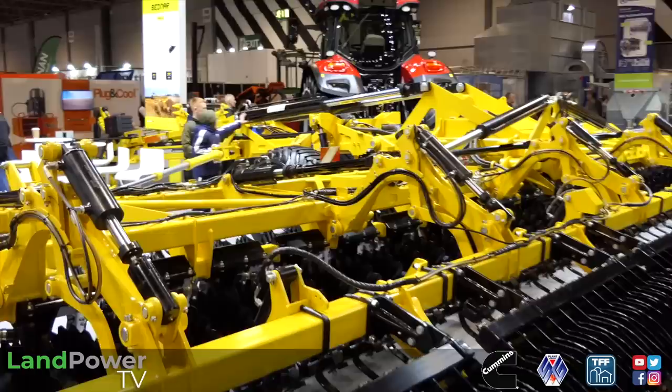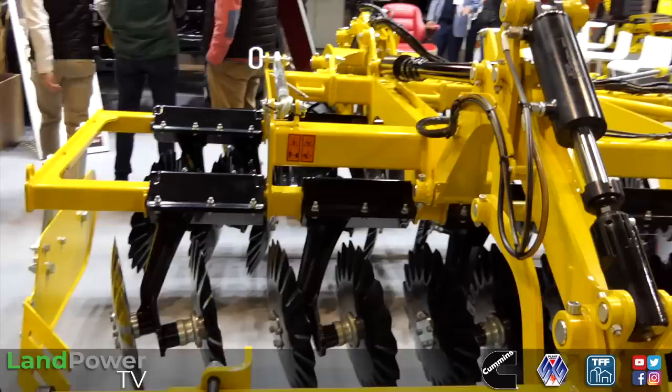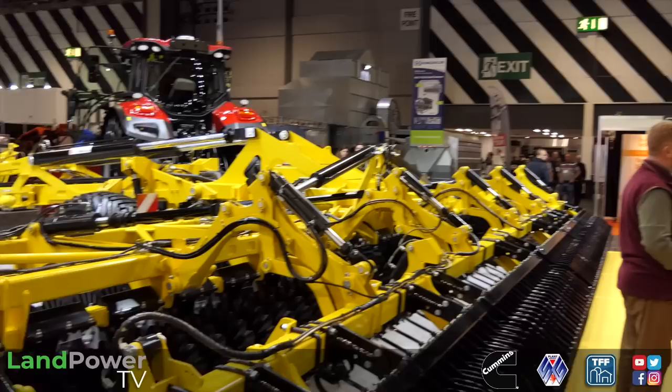It has the X configuration of the disc layout, so it will pull very square behind the tractor. The front half of the discs are one-handed, the other front half are the opposite-handed, and vice versa on the rear. This machine is completely controlled by Isobus - on an Isobus tractor we plug and play, it'll come up on the screen. Folding, depth control etc. is all done electro-hydraulically through the Isobus system.